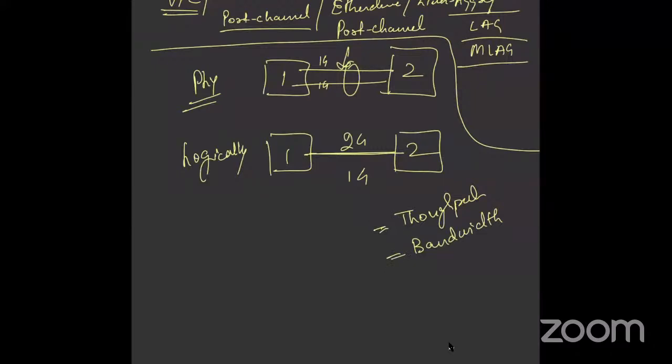Throughput is how much data you are sending on this link in a specific time. For example, you send data on 1 gig, it will immediately go. You send 2 gig, it might be 1 gig goes on the first link and 1 gig goes on the second link. So again, throughput is going to be 1 gig plus 1 gig. What is bandwidth? 1 gig, I guess.